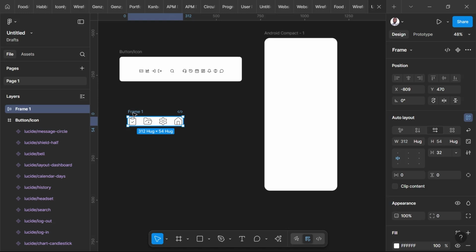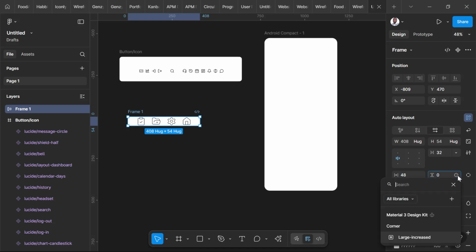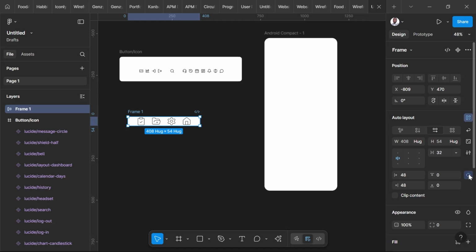Then what we'll do from here now is adjust the padding. We're going to put our padding to be 48 so that we have enough space. Then we set our up and down padding. For the bottom padding, there's always more space in any Android or iOS app at the bottom than the top. So we are going to give the bottom padding to be 40, and then we are going to leave the top to be 10.